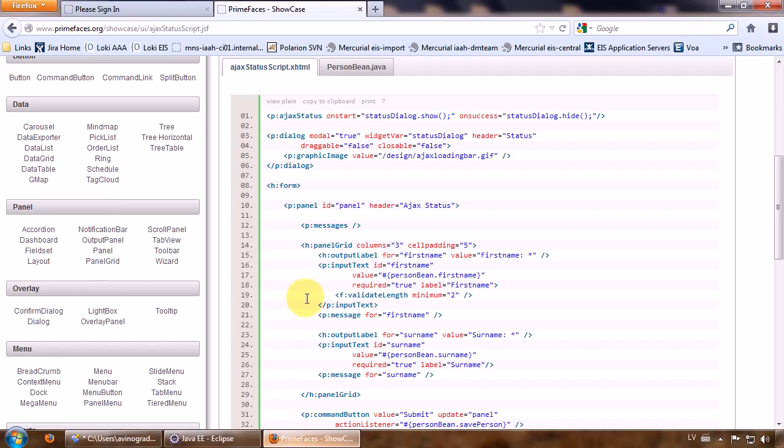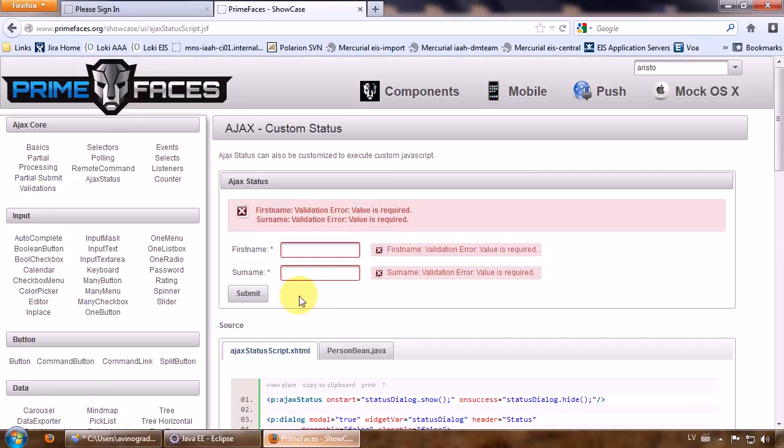So if you go back to the PrimeFaces homepage, you can overview all the components and decide how much freedom it will give to you, and I say you will be impressed.